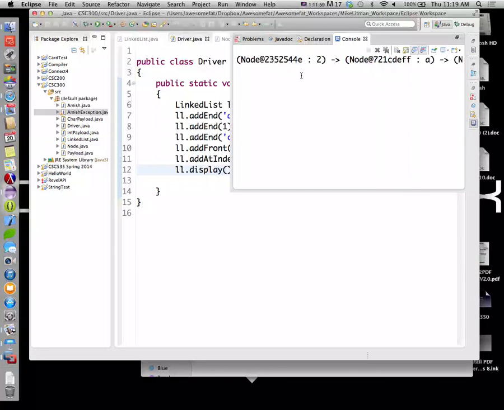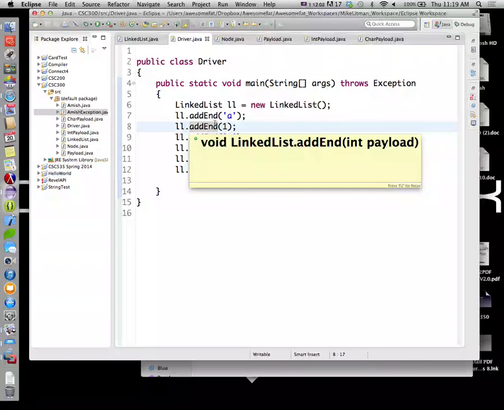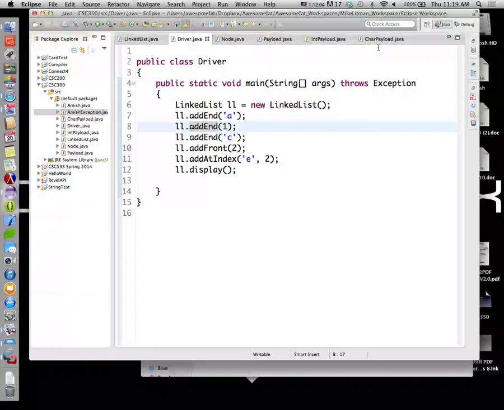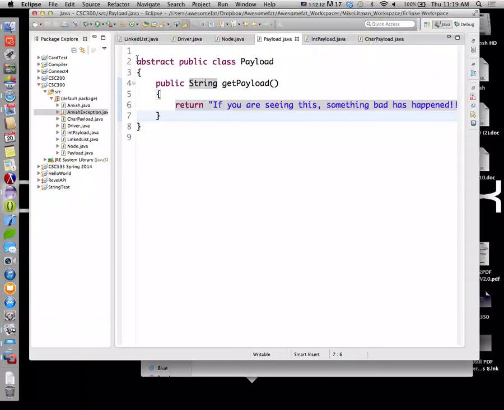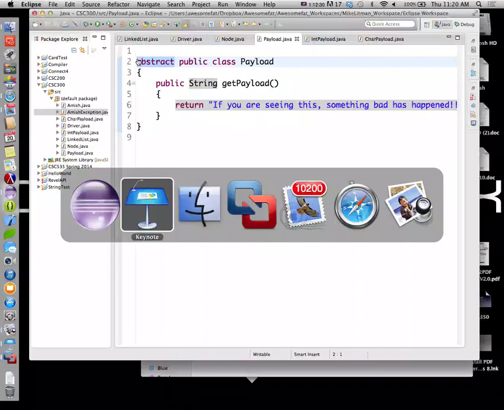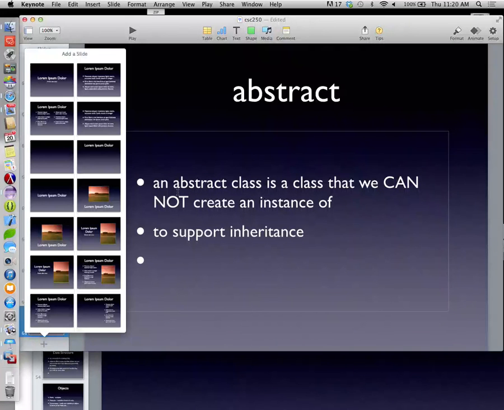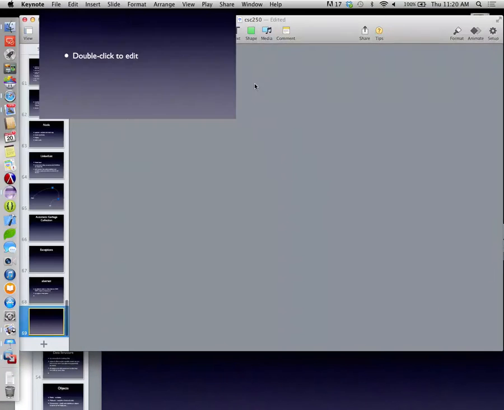That make sense? Now, somebody remind me what we're going to do when we come back on Tuesday. We are going to come into payload and we're going to see that this guy is really useless except for the fact that we're able to treat things as generic payload objects. So we're actually going to look at this guy. We're going to create a new version of him. Instead of him being an abstract class, we're going to make him an interface. Okay, so remind me to talk about interfaces. I'll actually create a new slide called interface. And that's what we'll start on Tuesday.